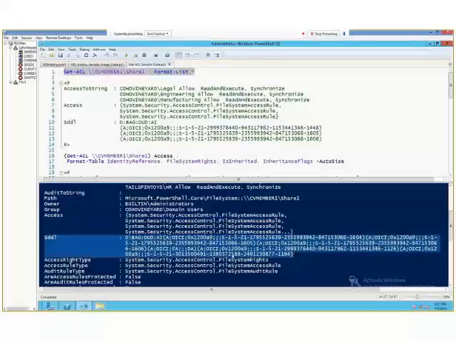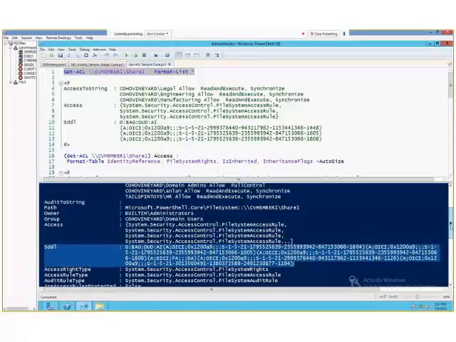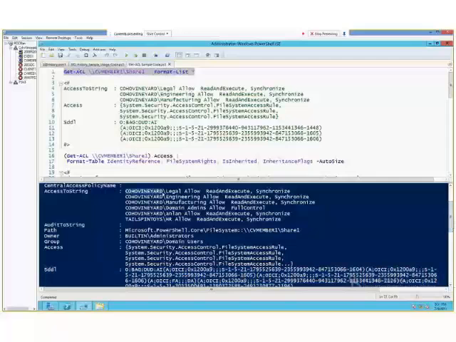And when I wrote this code, what I noticed was, first off, if you look at the access to string here, the domain for most of these says Coho Vineyard, and that's the main domain I'm in now, the new domain on the migration side of things. Here's an old Tailspin Toys account, and some of these Coho Vineyard accounts were actually migrated from Wingtip Toys, using all the different Microsoft play domain names. So Wingtip Toys has been migrated, but I can't see that in here because it's in the SID history and the proper SID name is being resolved. So the only way I can really find that is to go down into the SDDL.